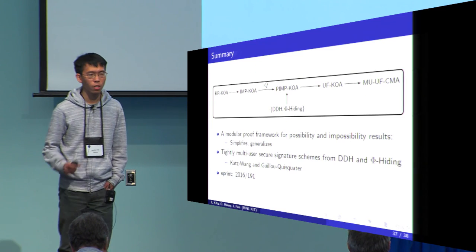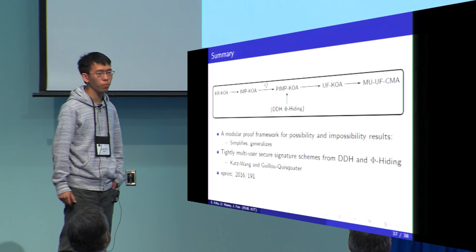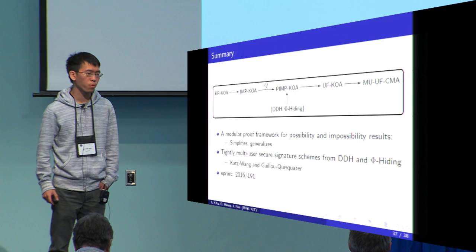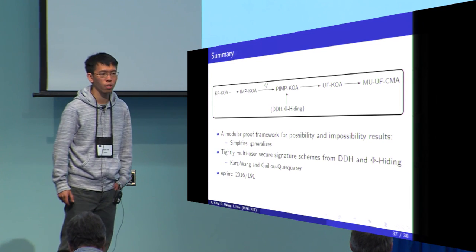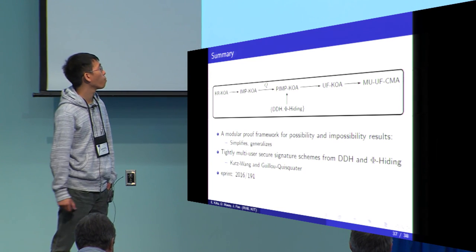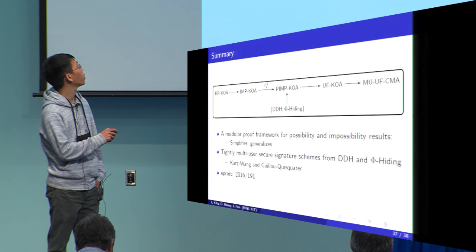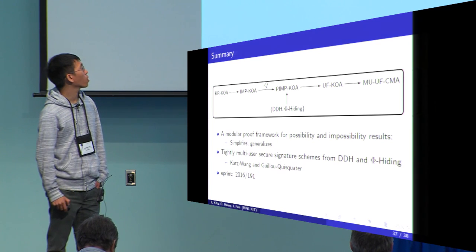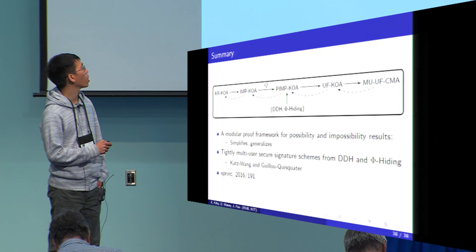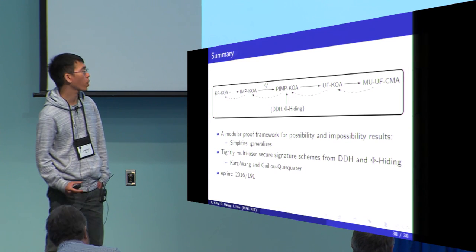That's basically the idea, and now I'm going to summarize this paper. This paper gives a new framework to prove the security of the Fiat-Shamir transformation. It starts from the weakest possible security notion, which is key recovery security against key-only attack, and then we go all the way to UF-CMA in the multi-user setting. All these steps are tight, except the one between IM and PIM. The other directions are trivial. This means that the single-user security and the multi-user security are tightly equivalent in the random oracle model.